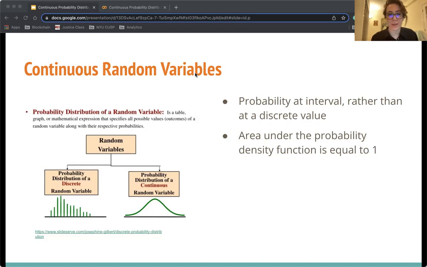So a little bit of a refresher from last week too. When we were talking about discrete random variables, we could compute the probability of it assuming a specific value. Recall when we calculated the binomial random variable with a given probability of success or failure, we could calculate the probability of 2 successes in n trials. However, for a continuous random variable, we're unable to assign an exact probability to each of the uncountable values.